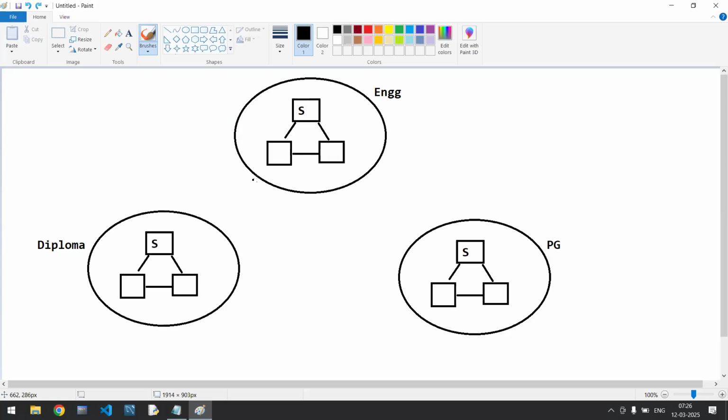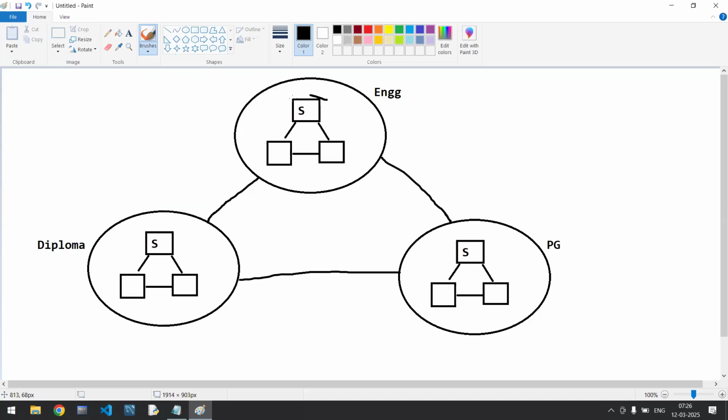So if it is possible to interconnect these networks, what is the advantage?